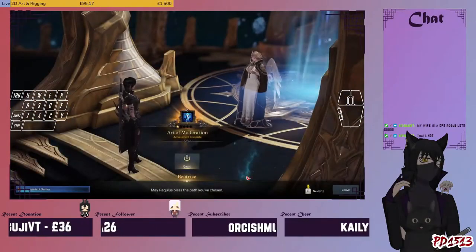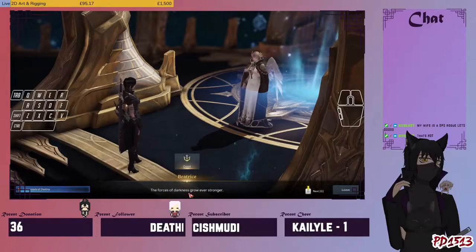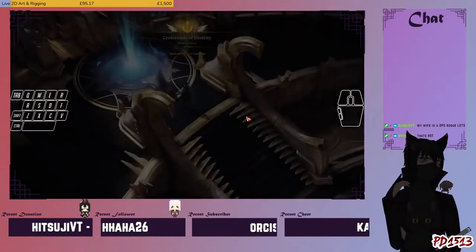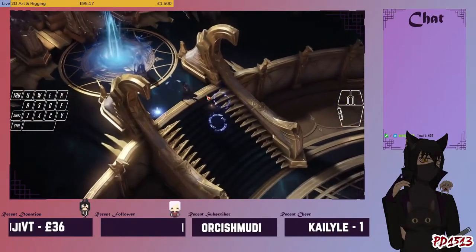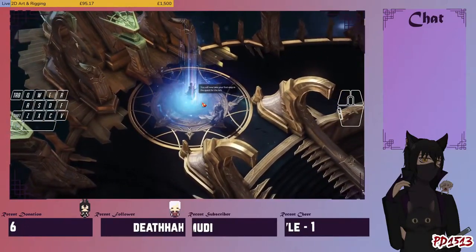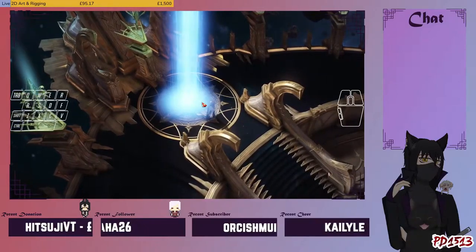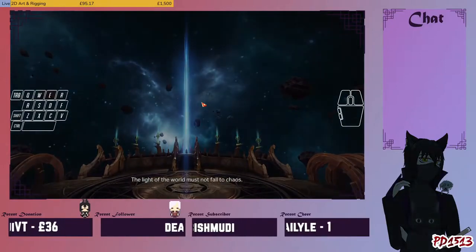May Regulus bless the path you've chosen. The force of darkness grows even stronger. But take heart, my child. The future has not yet been decided. Follow your destiny. Okay. You will now take your first step in the quest for the Ark. The future of Arcasia is in your hands. The light of the world must not fall to chaos.